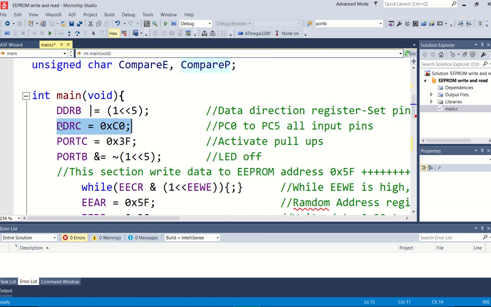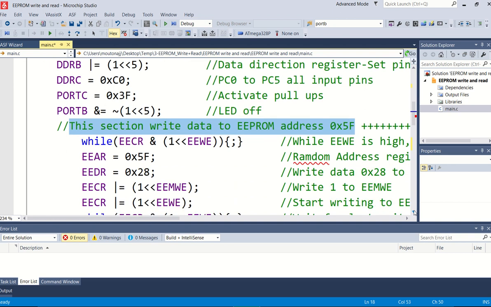And we know by now, if directly after you set up the port direction you write port C with 1s, and as you can see again, I've written 3F here, meaning bits 6 and 7 will be zeros, although one of them is not there. But if you write 3, it is 1 1, and F will be 4 1s, meaning I'm activating the pull-up resistors on PC0 up to PC5. That is what I'm doing with this specific line here. And here I'm making sure I know that PB5 is an output, so I'm just switching off that LED. So it says here, this section writes data to the EEPROM at this address of 5F.